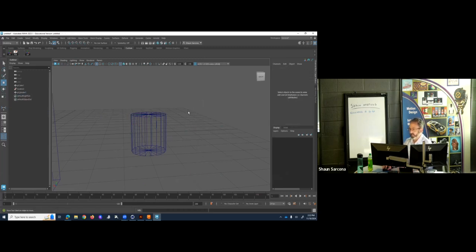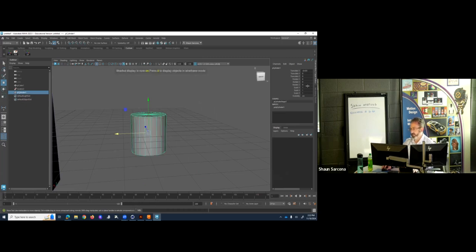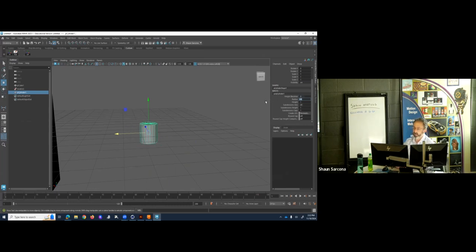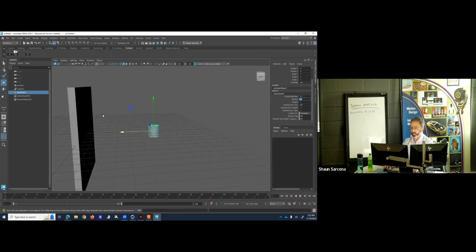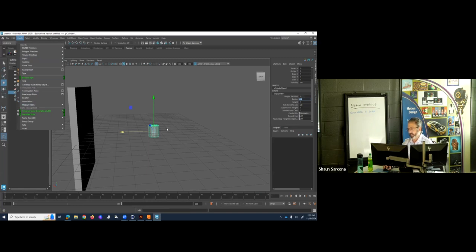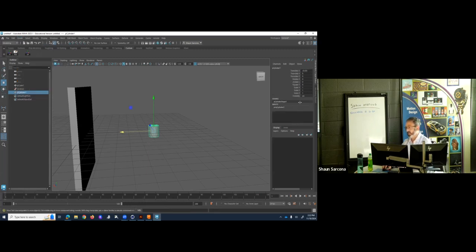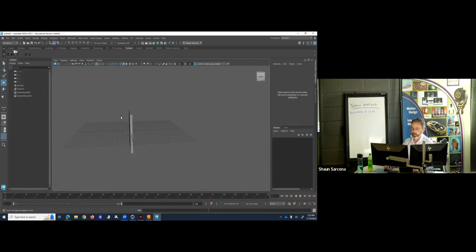Now, the reason that it is not a 1 by 1, which is why this says 1, is because under here, the height is automatically set to 2. So if the height is set to 1, now it'll be a 1 centimeter high thing. The radius is already set to 1. If I set this to 0.5, now it's going to be an actual 1 by 1 centimeter cylinder. So in Maya, a lot of times we will use these measuring tools to figure out the exact size of something because we can't trust the stuff that's happening over here.